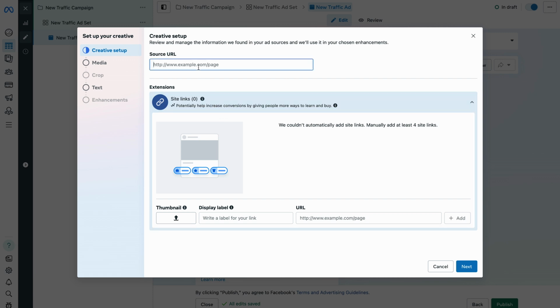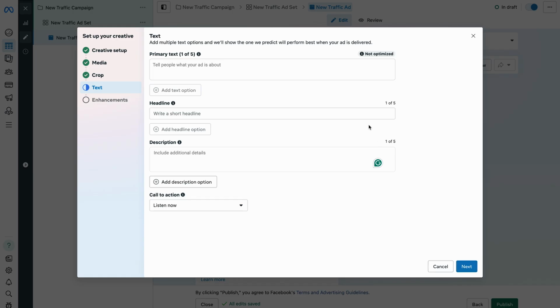So just enter your website name or target page and switch to the text tab. Now this might look a little tricky here, but it's actually pretty straightforward. And that is because Meta has specific character limits for these fields and you just have to stick to them, that's all. So first, as you can see, we have the primary text here. Now it should be, but can be longer than, 125 characters and feature one message.